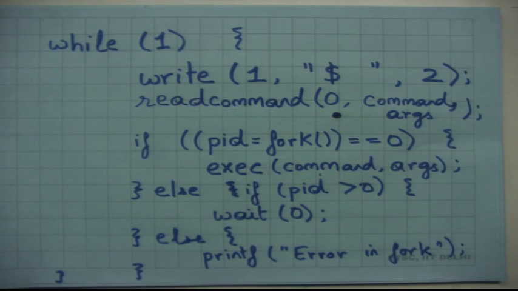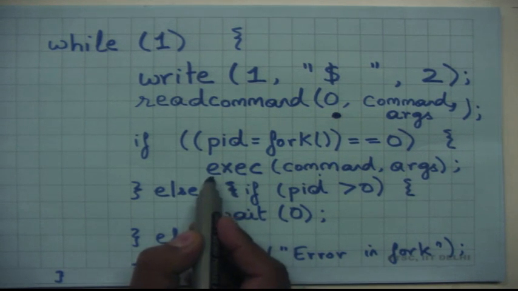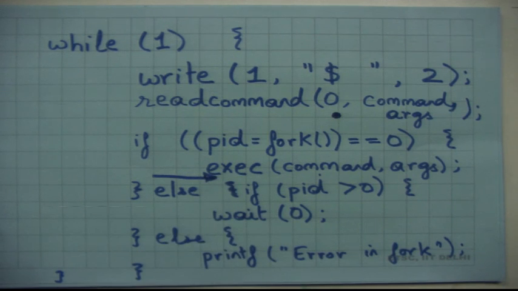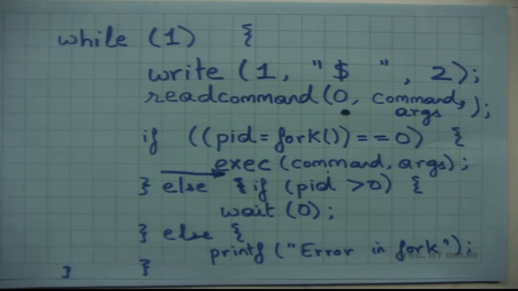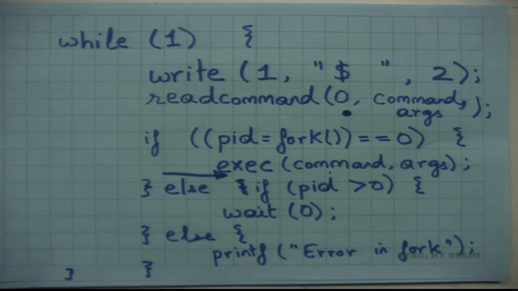The semantics of the exec system call are that it will completely forget about the current process in terms of the memory contents, load the executable into the context of the current process, and start it running. So, in other words, once you call the system call exec, control actually never reaches this point, because once you have called exec, you have loaded the new executable, you have transferred control to the first instruction of that executable, and that executable has completely forgotten the context in which it was loaded. So the process is completely reinitialized in some sense.